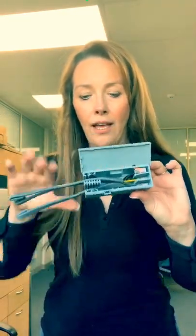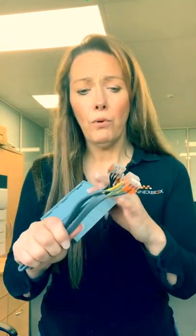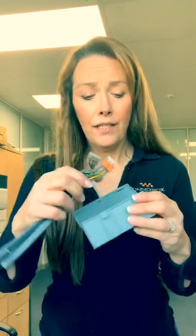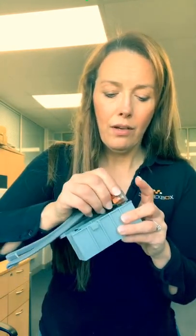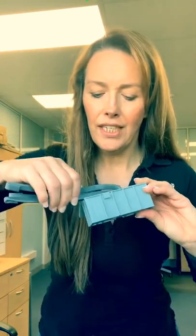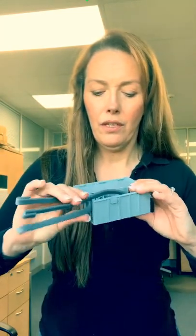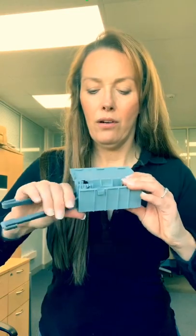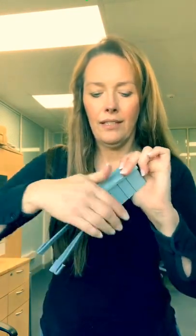If we have a look at one here — exactly the same function. You've got your 221 connectors here; these fit into the receptacles, which I'll just do now. Doing this at an odd angle. So those are all in. As before, you just literally slot your cables into your box where the grippers are, and then close your lid. And that's it.